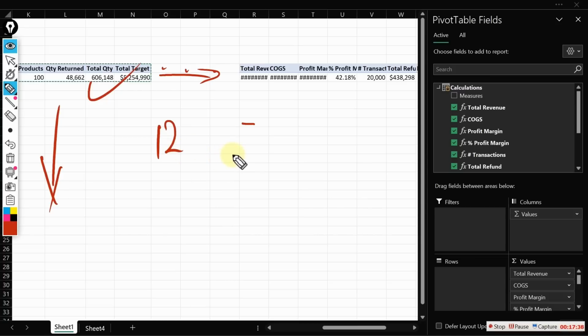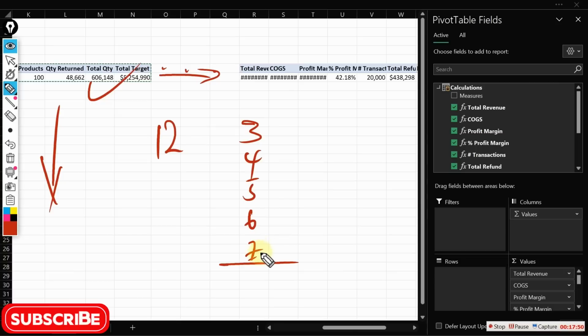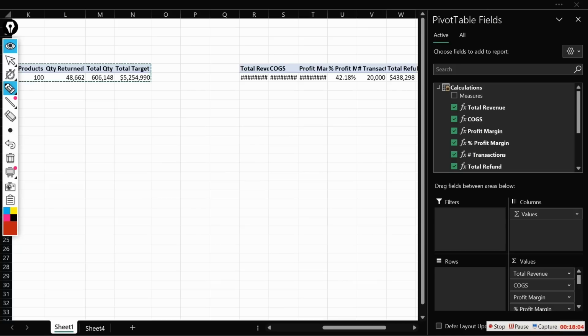Maybe at the start of a business, you just have 3 months of data. This particular 3 months will grow to 4, then 5, 6, 7, 8. So if there's a pivot table right here when you have the 7th month and you add another pivot table here, and this one grows, it destroys this one and your report will be messed up. You get that? That is it. So be very careful with how you position your pivot table when you create one. So we have gotten this one right here now.